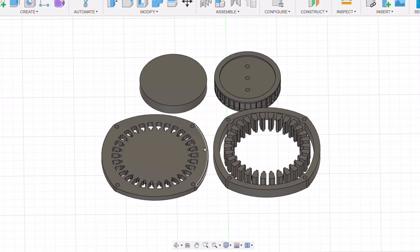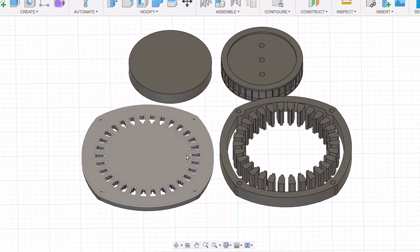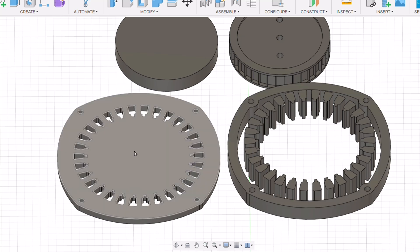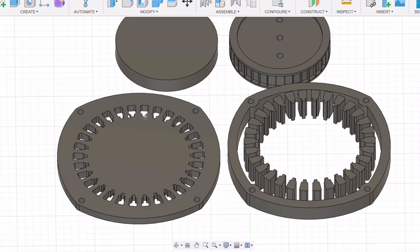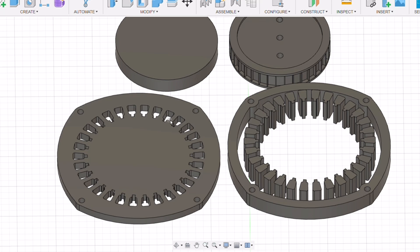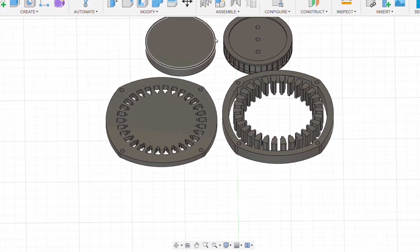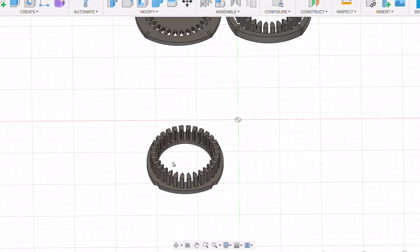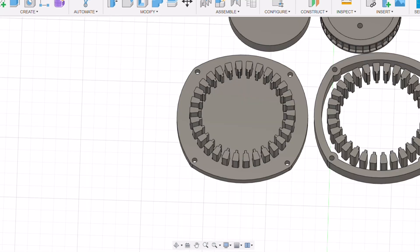This is a 30-slot stator. I went slightly different on this one - you've got the outer ring and then all these little prongs that fit through holes to create the complete mold. However, I realized that trying to slot these in perfectly straight was an absolute nightmare. On this version I also created a ring - again 3D printed - that just slotted up the bottom of that piece.